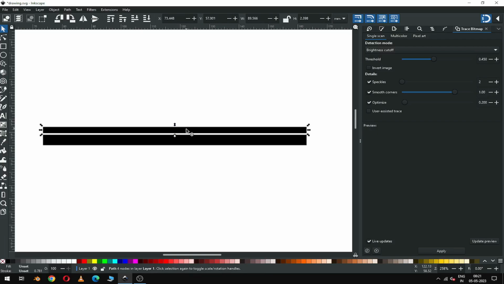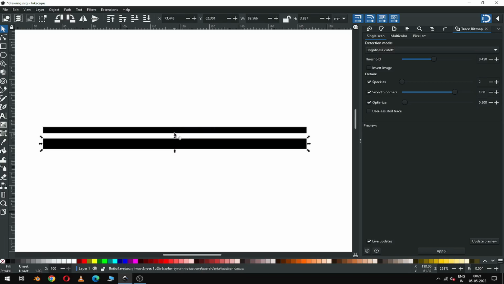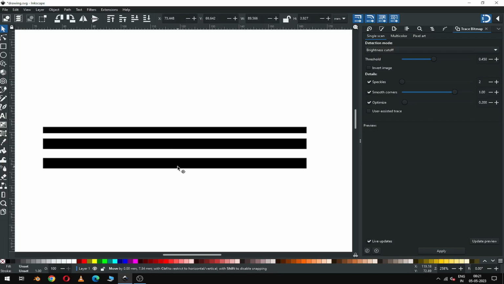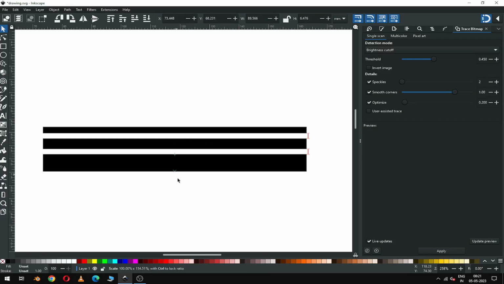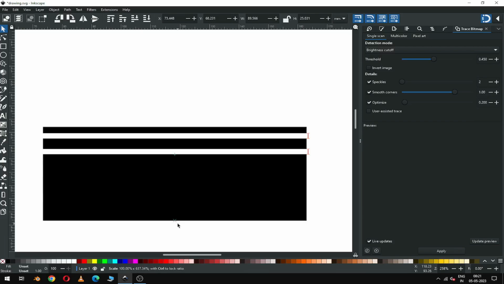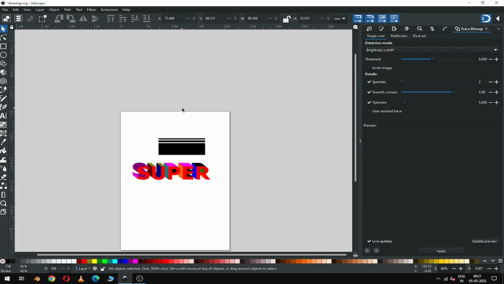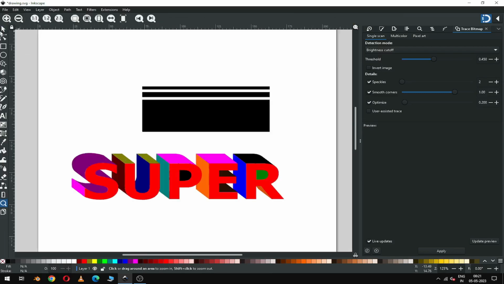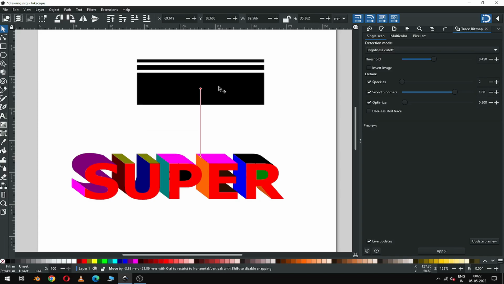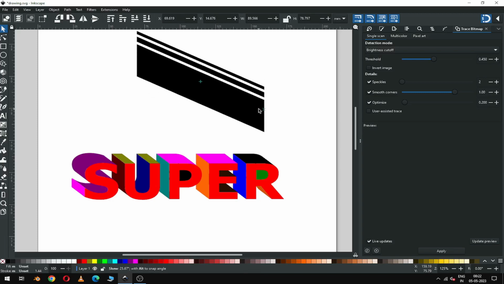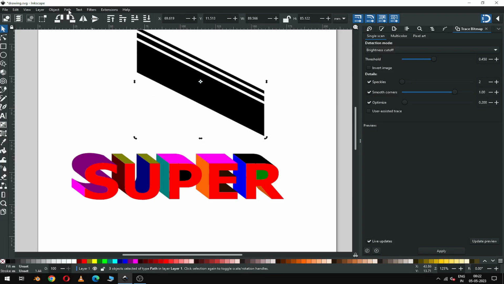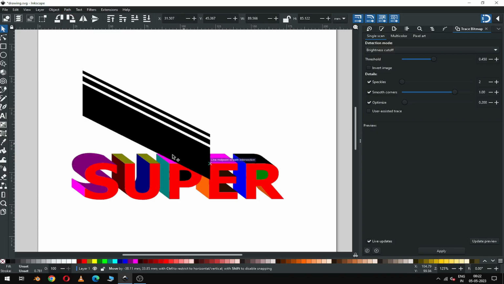Reduce the size, again duplicate, select all these, and scale these object and go to path and click on union.